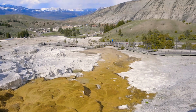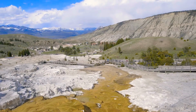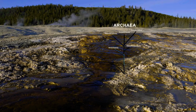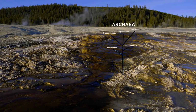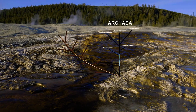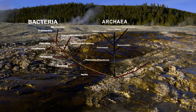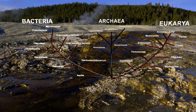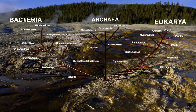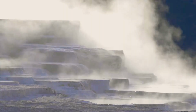The thermophiles of Yellowstone come from all three domains of life: archaea, bacteria, and eukarya. Archaea are single-celled organisms, and they can often be found in the hottest areas of thermal features, with temperatures in the neighborhood of 100 degrees Celsius. Bacteria, which are also single-celled organisms, prefer environments with slightly lower temperatures, around 85 degrees. Eukarya, which can be multicellular, include algae, fungi, plants, animals, and even us. Thermophilic eukaryotes live in even cooler areas and aren't found at temperatures much past 60 degrees.